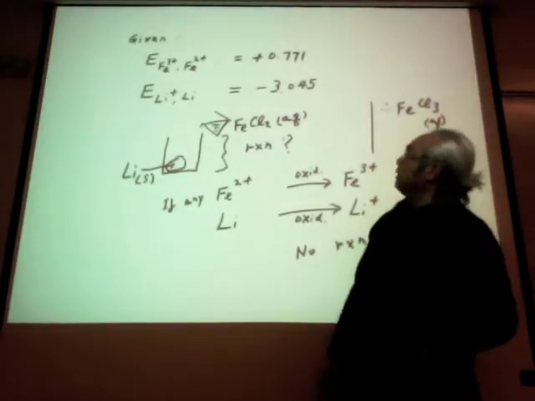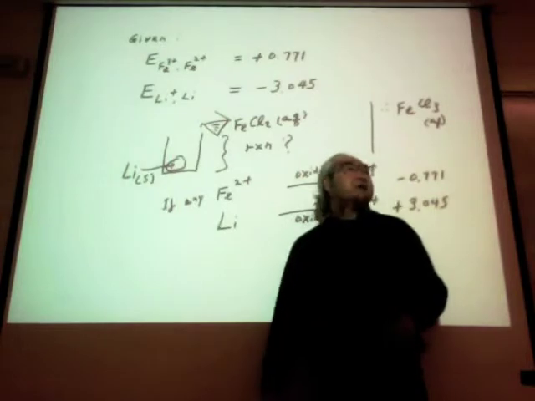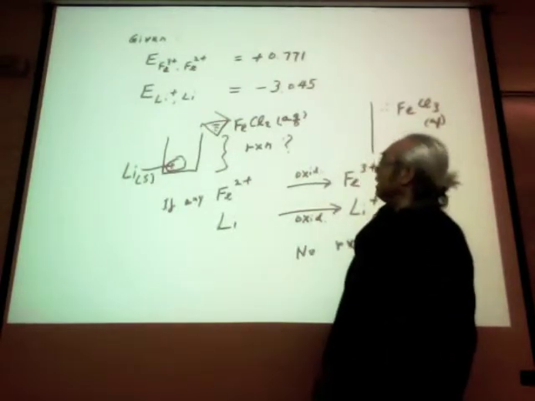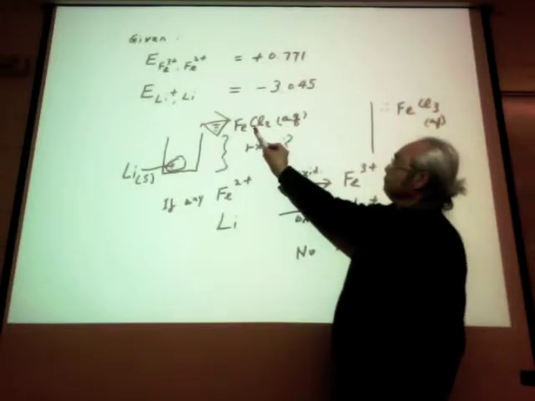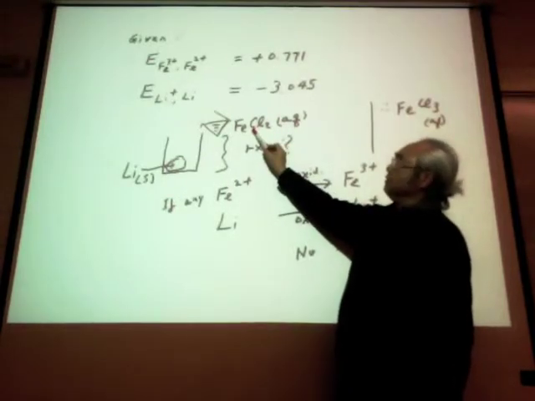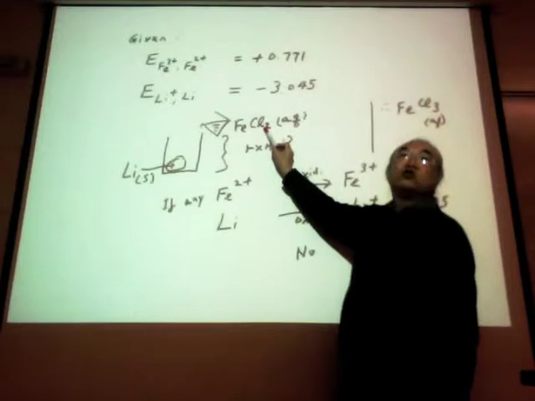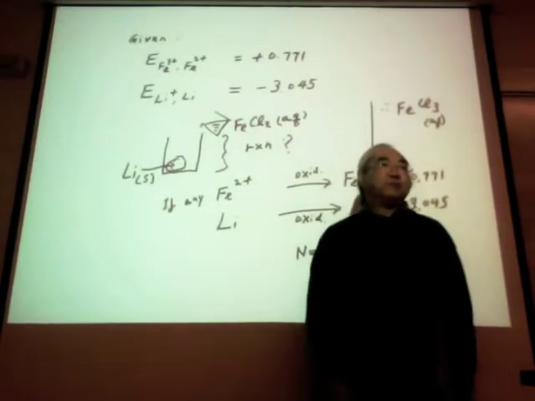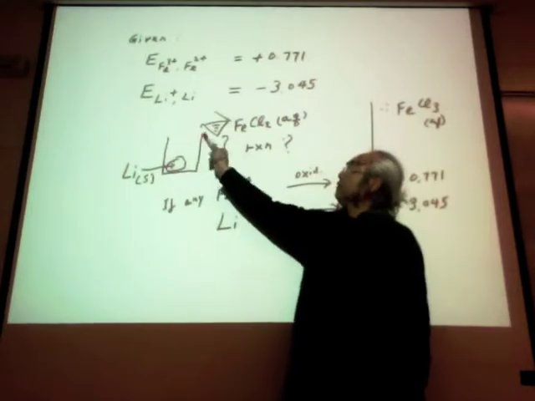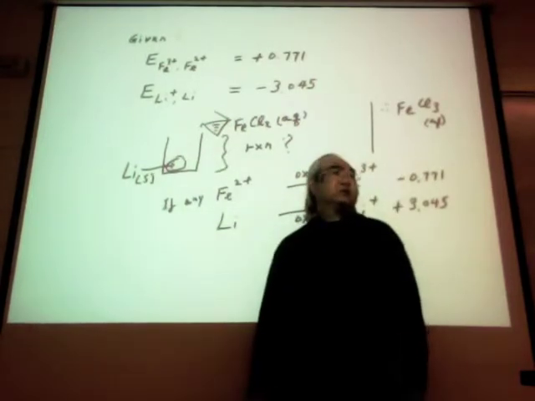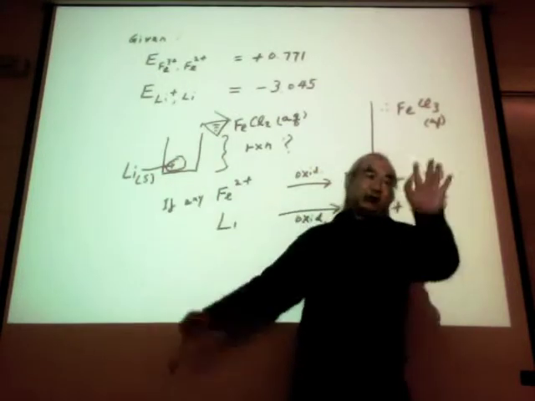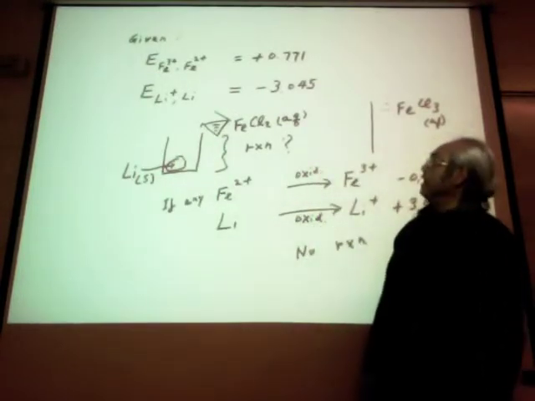Okay, so a tricky question is whether direct mixing will give you a chemical reaction or not. So let's say this is Fe, obviously 2 plus, right? Simply pour in the lithium metal. Then you are asked, is it going to react or not? So with knowledge, then you can have an answer.